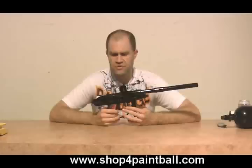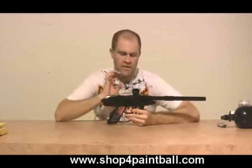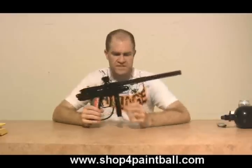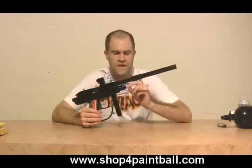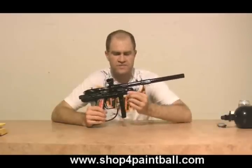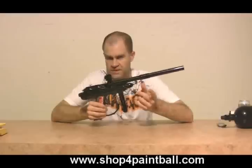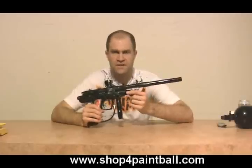But the 2009 model, what I'm going to do is go through and just talk about what comes on the gun and what I recommend on the gun. First thing, bone stock, Jason has changed the LPR design. They used to use a different LPR that was on here, the same one that they used for years. They've now put the same LPR in here, pretty much, that comes on the Vice and the Protege. It's almost exactly the same. It's shaped a little bit different, kind of like a bullet, but it's the same design that comes on the Vice and the Protege.